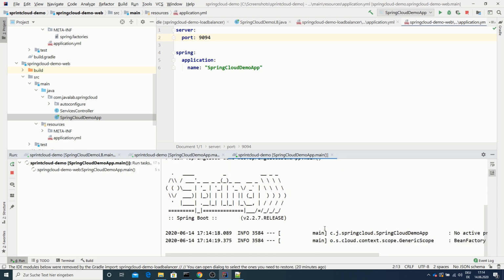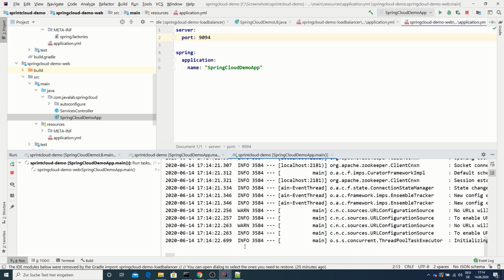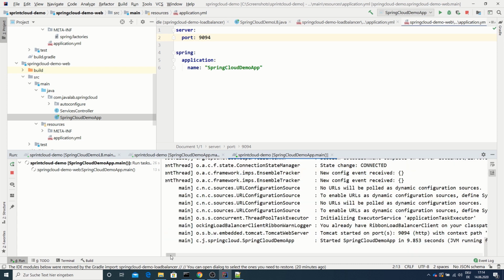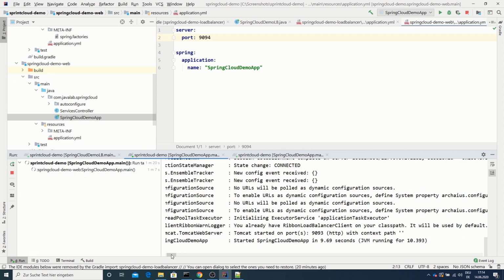Okay, it takes a little bit of time. Okay, application has been started on port 1994. That means I have one instance running on 1994, and the second instance is running on 1993.